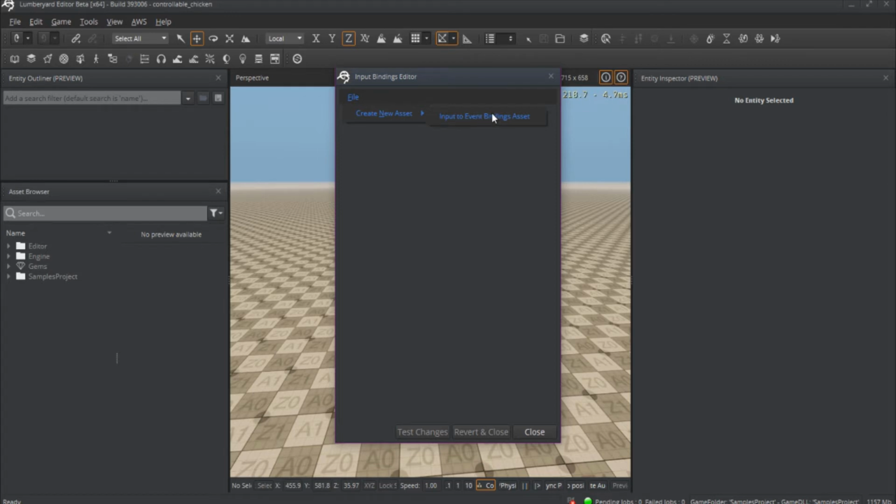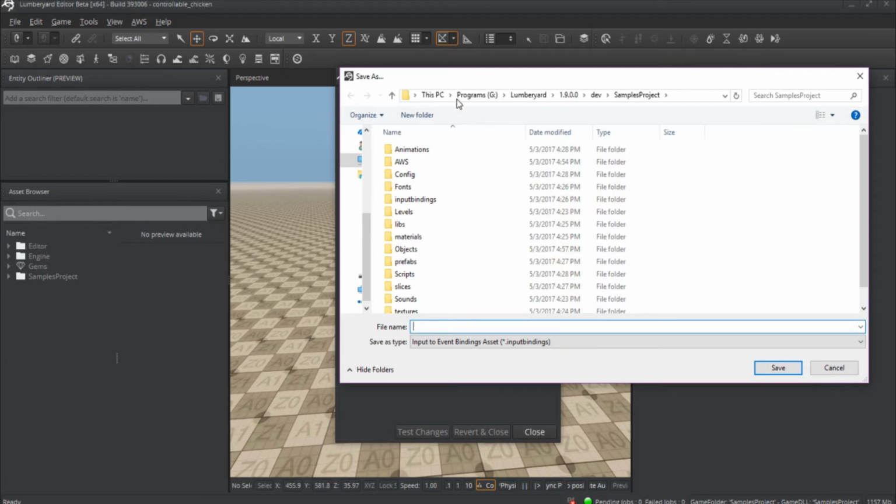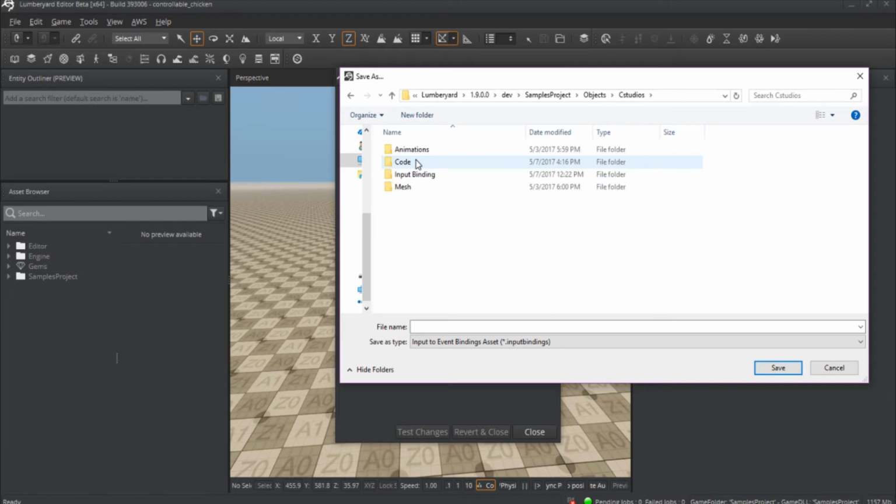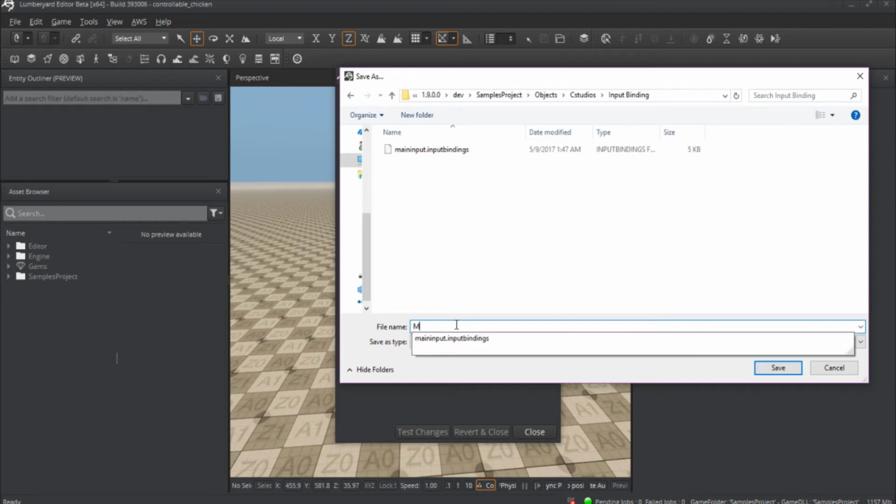Click on that. It's going to bring up a window, so find your location to save it in. For me, I already have my own folder, so I'll go to Objects, C Studios, and Input Binding. I already have one in there because I was testing things out before I started the tutorial, but we're going to do everything from scratch. So let's make another one and just call it Main.